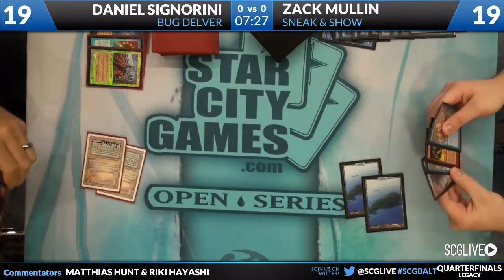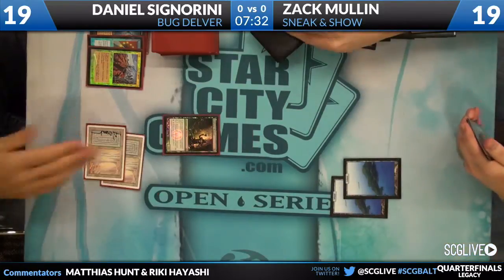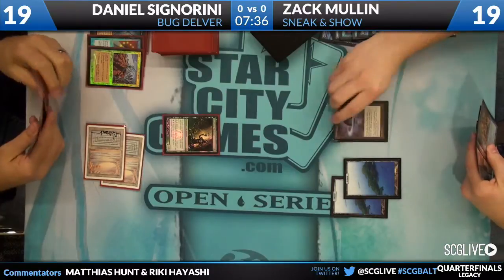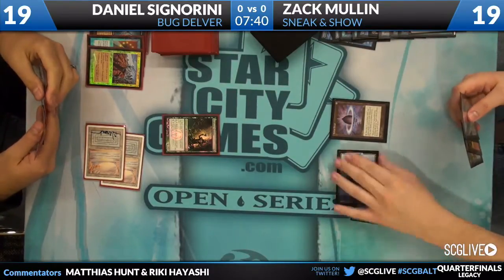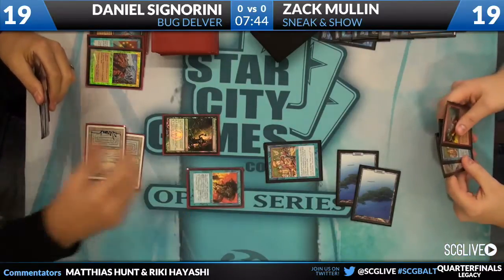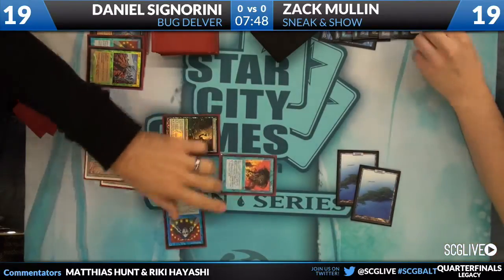Okay, so Daniel has a Wasteland, takes out the Volcanic Island, and plays a Deathrite Shaman. All right, so Lotus Petal for Zack Mullin. So now he has a bunch of one-time use mana. And he's going to go for a Show and Tell right here. That meets a Force of Will. Yep, Force of Will pitching Brainstorm for Signorini.